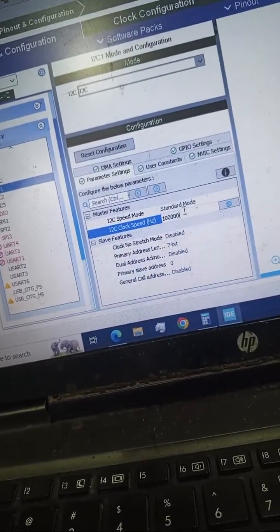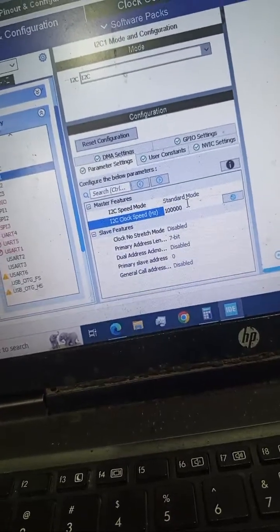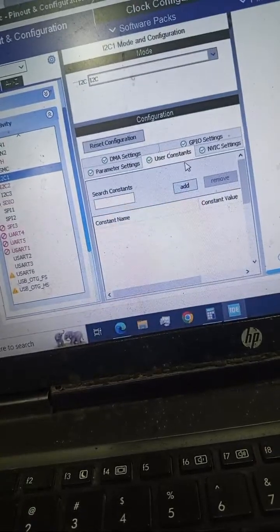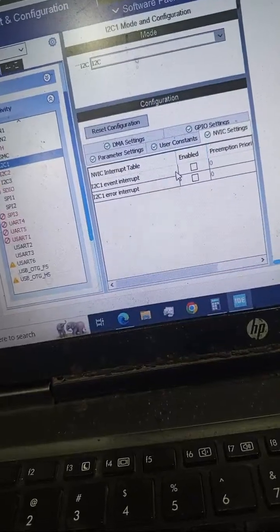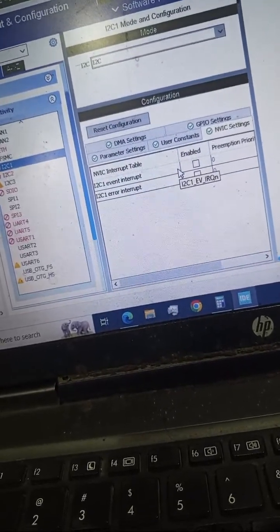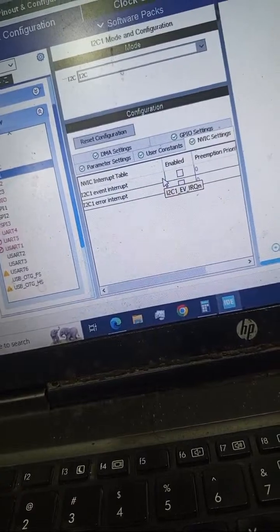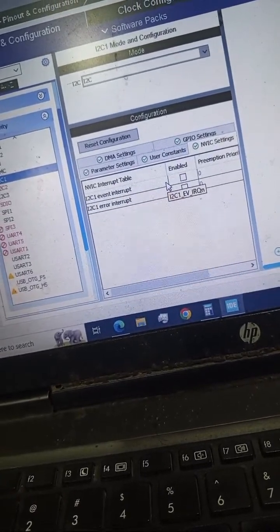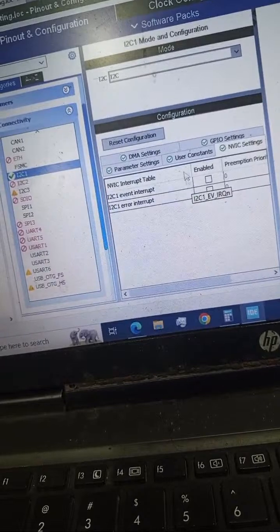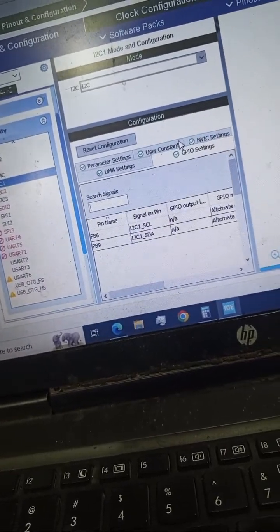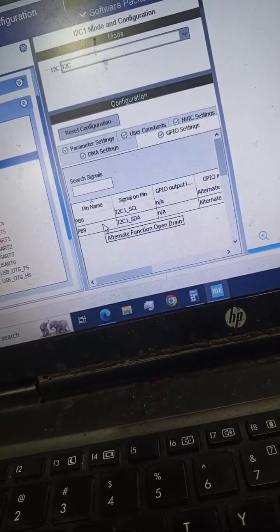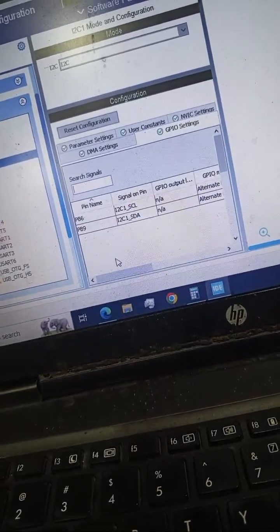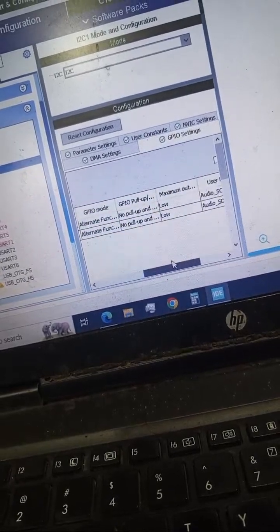Then we have some constants. If we want, we can even add an interrupt, so if something happens on the I2C pin, we can enable the interrupt. And we have some GPIO settings like PB6 and PB9. So these are the pins which are being used.